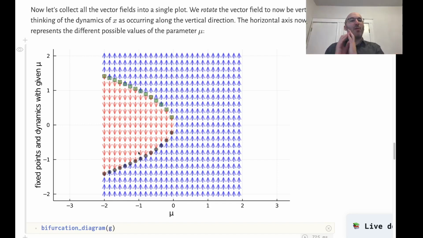If I now run a new simulation with a different value of mu, I will get different results, and in fact qualitatively different behavior if mu is bigger than 0. So we say that there is a critical value of mu sub c equals 0, and that is where a bifurcation happens. That is a bifurcation point, which means that the system changes behavior qualitatively on either side of that value of the parameter mu. This particular bifurcation is called a saddle node or fold bifurcation, where two fixed points, one stable and one unstable, move together and annihilate each other.